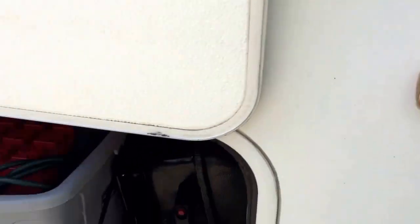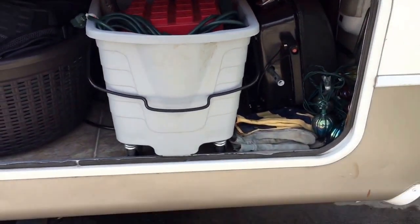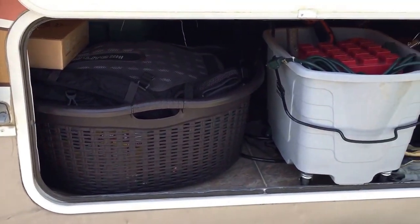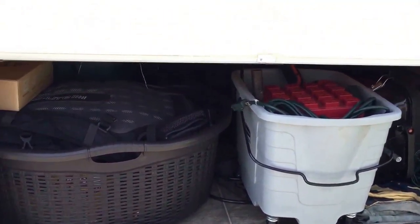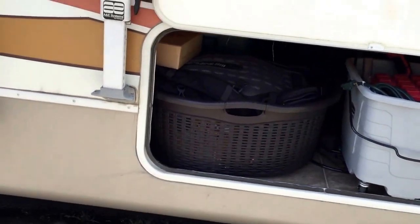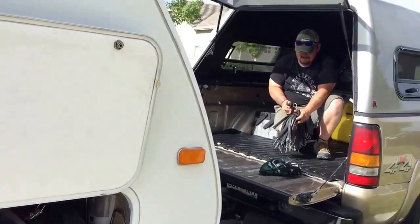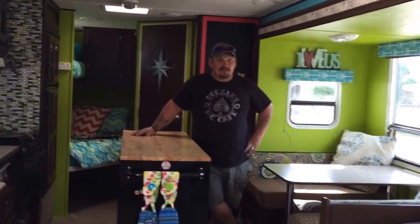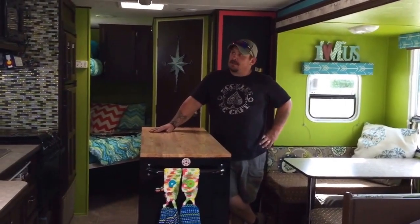There's a lot of stuff down here — I don't even know what, because I was no part in packing this. I know that's our laundry basket and that's about all I know. Hi everybody, you might recognize me — Brian Scott — from other such great videos as 'Spot the Scots Go on a Trip,' 'Spot the Scots Mess with the Trailer,' and so on.